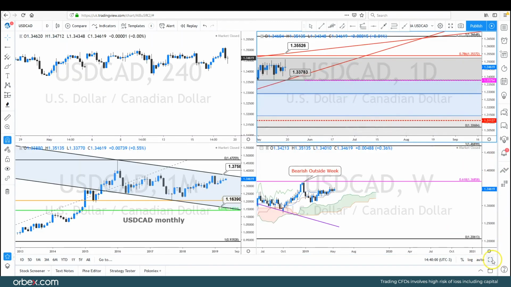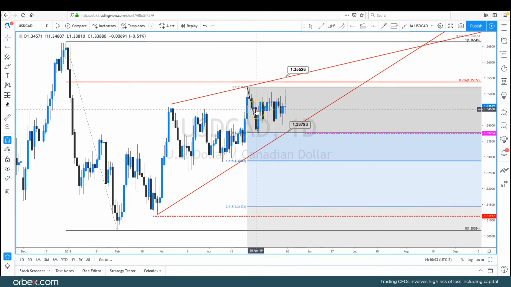And if we go to the daily chart, we really can see that indecision, but we still look to be inside this wedge formation. The bias is to break to the downside. We've got trendline support at the beginning of the week, 133.78. We've got some bespoke support at 133.75.